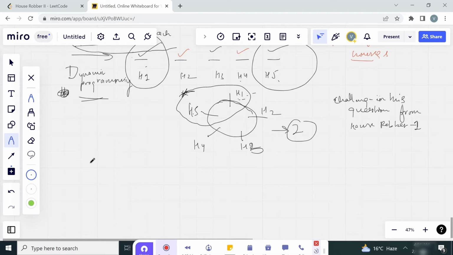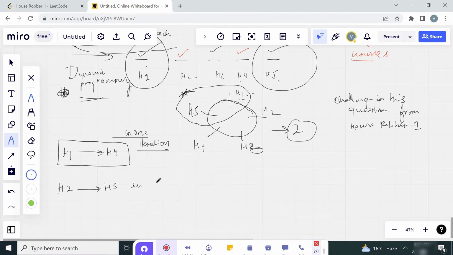So how about if I take h1 to h4 in one iteration, and h2 to h5 in another iteration?